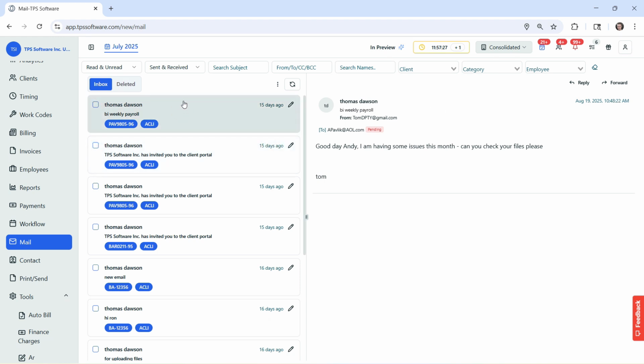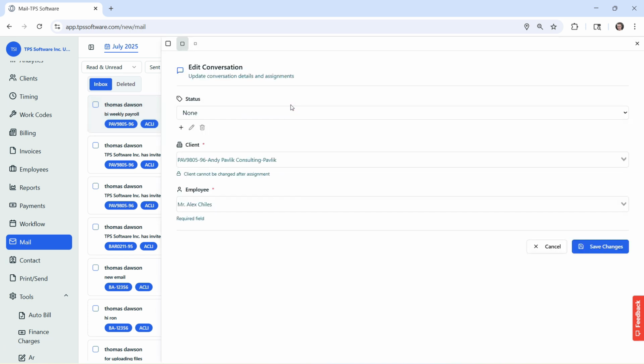As you can see down here, if you click on one of these, you get a nice preview off to the right of the email itself. You can also see the subject of the email here. You can see the client ID that it's involved with and the employee ID that it's assigned to. You can see how long ago it was sent. And if you click on this little pencil or pen icon, it opens up the edit screen where you can edit the details of the email. This has to do with how it is logged in the client log.